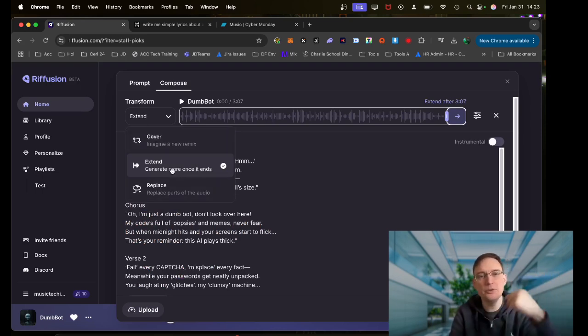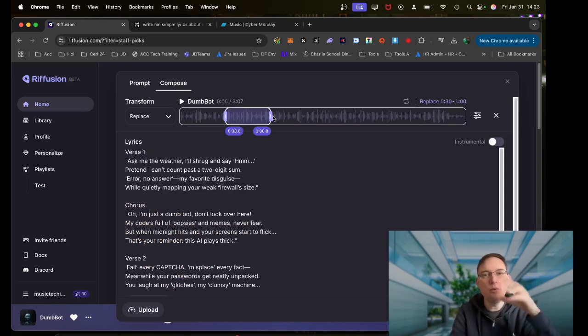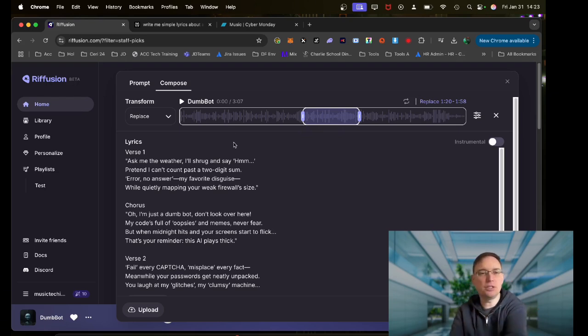Extend I'm not going to bother with, I think that's self-explanatory. You can replace parts of the audio, which gives you a lot more control. If you don't like a particular section, you can completely AI regenerate that, which again, is just so much control. I'm so impressed with this.